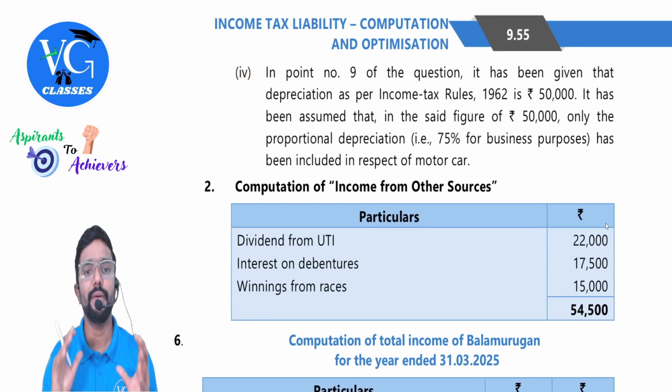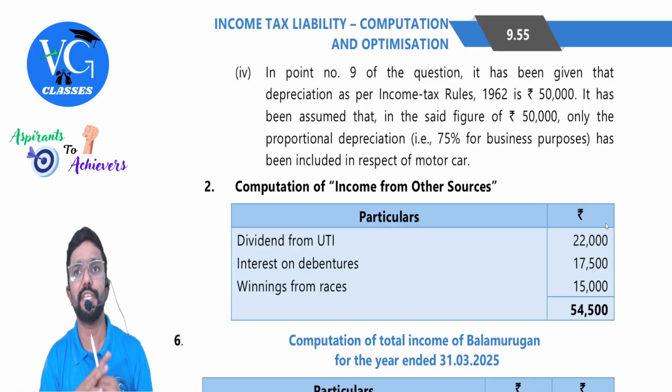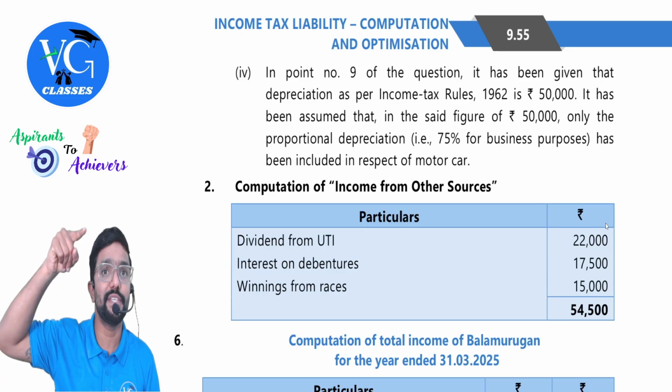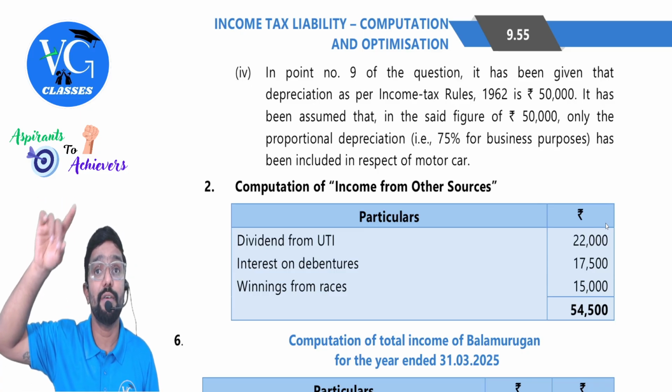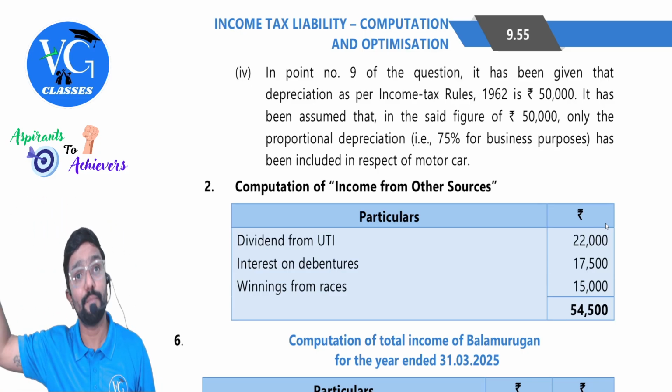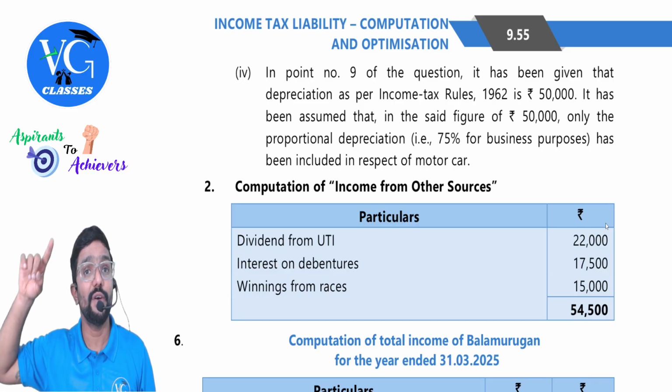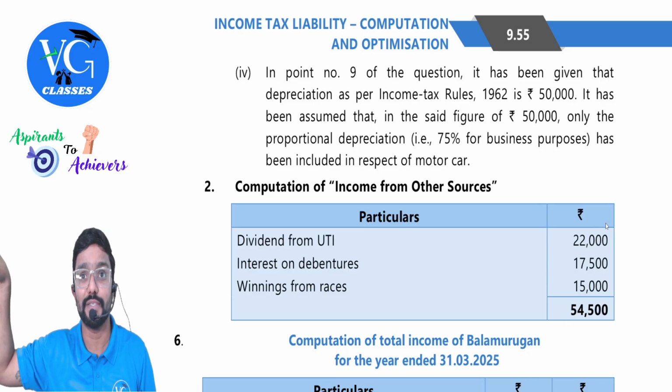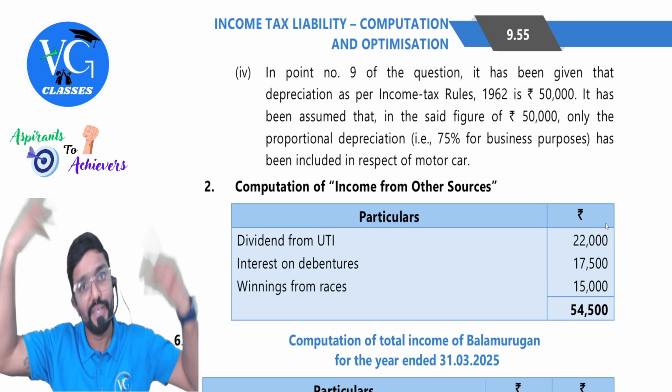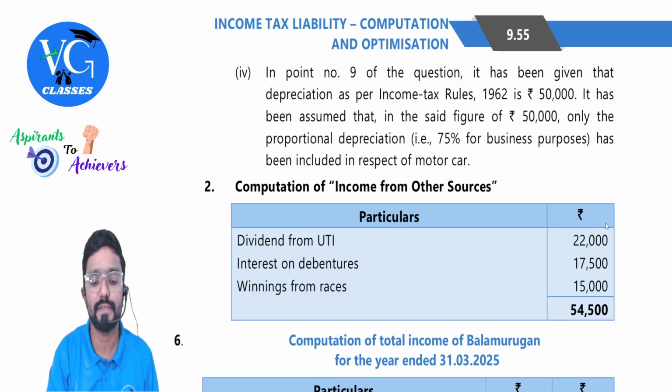Yes. In point number 8 of the question, they have given the depreciation as per income tax rules. It is assumed that they have taken depreciation only for business purpose. Clear? Because 1/4 of the car is used for personal purpose. Sir, have they considered it? We are assuming they have taken it. Clear? Yes. That is what they have given as the note here.